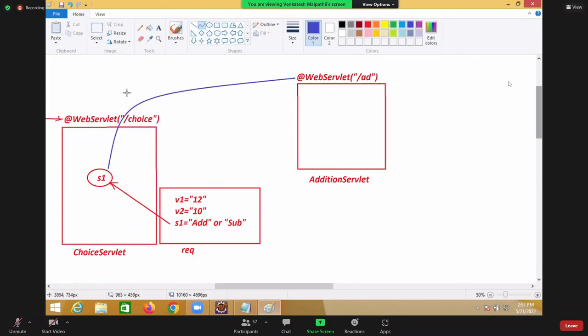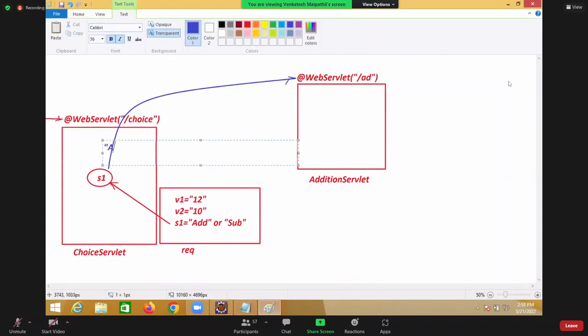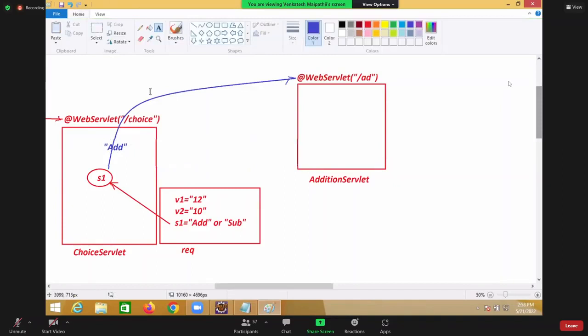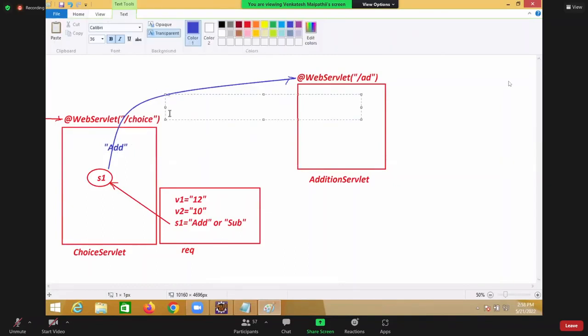When S1 is equal to add, the control will come. So here I am using forward communication, that only, RD dot forward communication. I am forwarding the control.